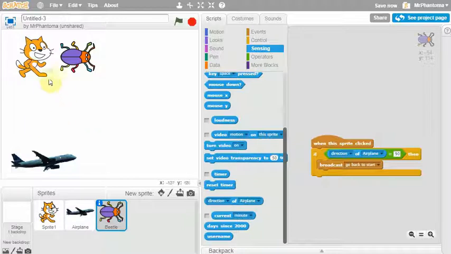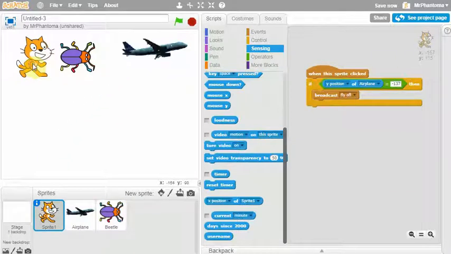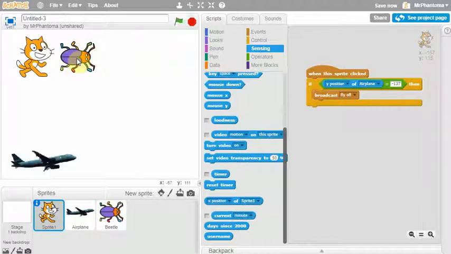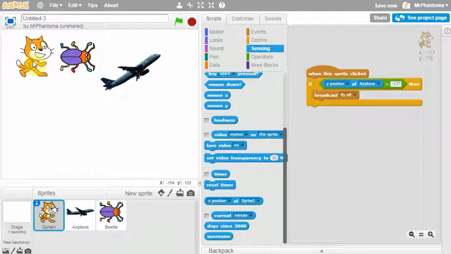And now I'll test my program. So let's see whether the first part still works. Click on the cat, and I keep on clicking the cat, no problem. Click on the beetle. Let's try that once more. Click on the cat, keep on clicking on the cat, no problem.